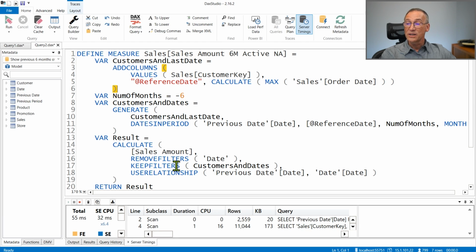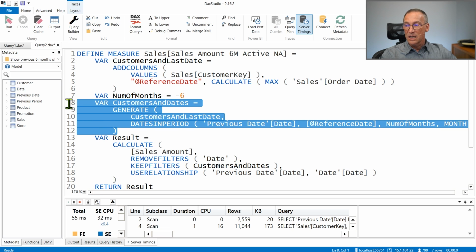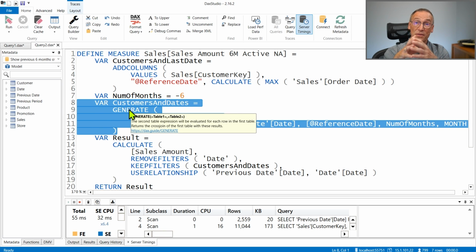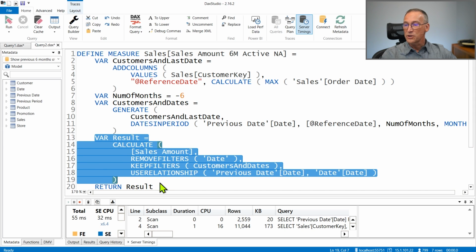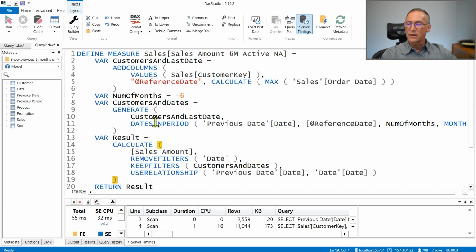And it has the advantage that this is going to work in any scenario, regardless of the measure being additive or not. Not only this, but you see that by splitting the calculation, I have a first step where I define for each customer the reference date. Then I have a second step where for each customer I define the set of dates that I need to use based on the reference date. And finally, here I do the calculation. So that is useful because whatever logic you want to implement in the measure, you can change a part of the code and make it compute whatever you need.